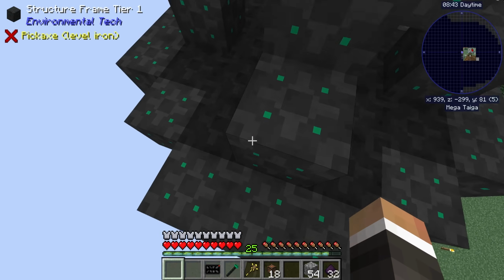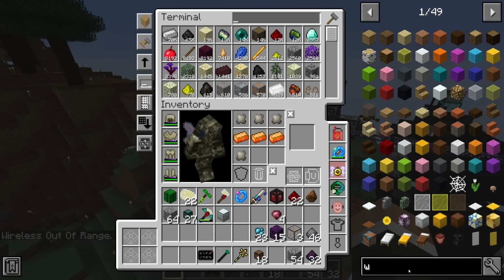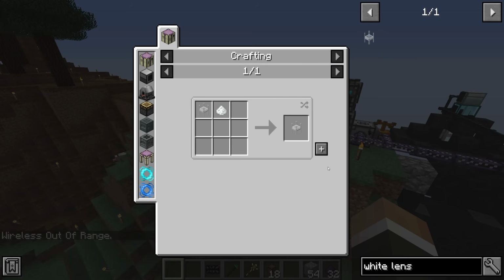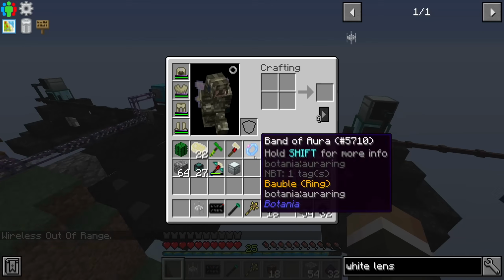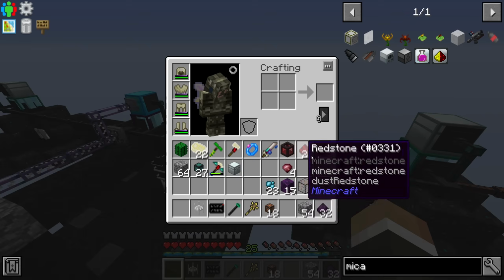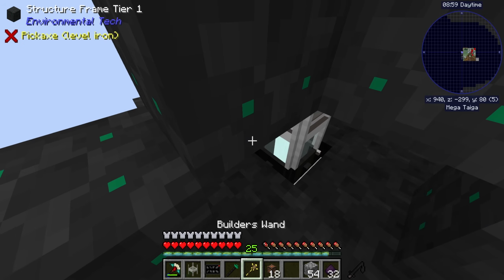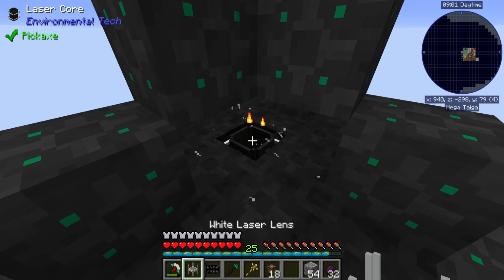What we should do, chat, is upgrade this lens, right? We want to make a white lens, to get the mica chance up, because I think by default, the chance for mica is like 1%. Yeah, 1.4, so we're going to up that to 5% here, which should hopefully get us some fairly quickly.